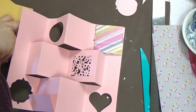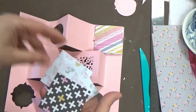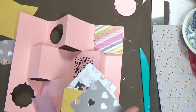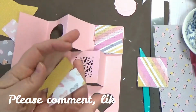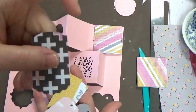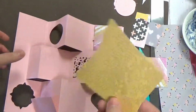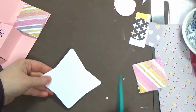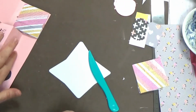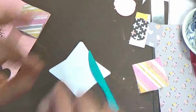And then you have these 2.5 by 2.5 inch square pieces that I just cut out random of the coordinating papers, banners in the cut file, and these little tiny tags. And then I cut an extra little tag from a totally different file. And then there's this envelope. So we're going to go ahead, and I forgot when I did the thing. When you first get the file, it doesn't have the perforated score lines. You need to ungroup everything and then group things individually, and they'll show up.